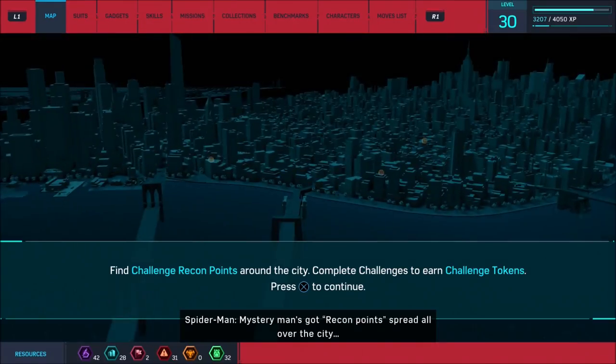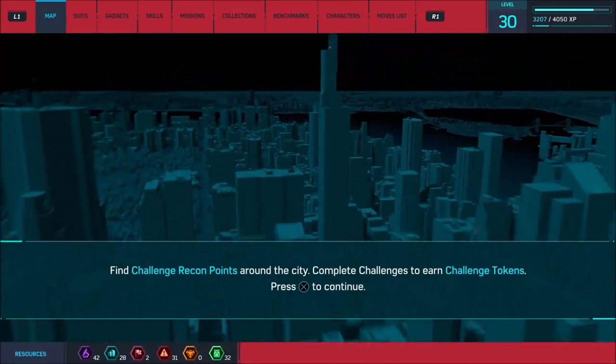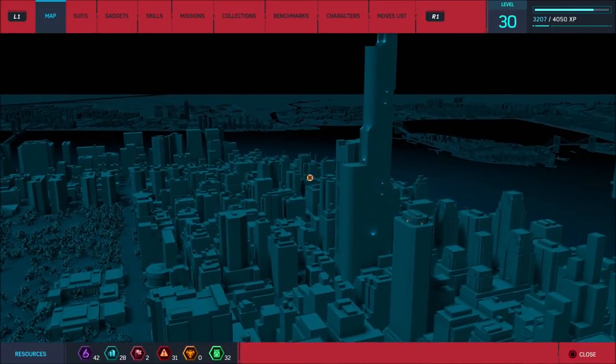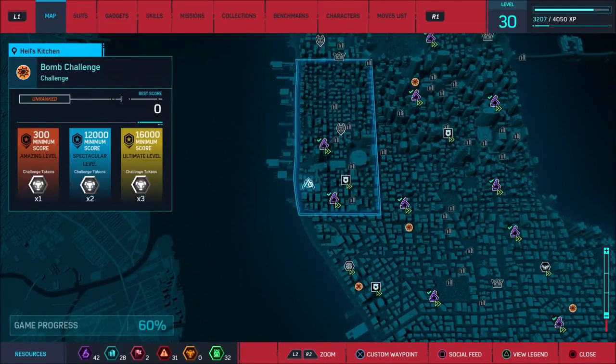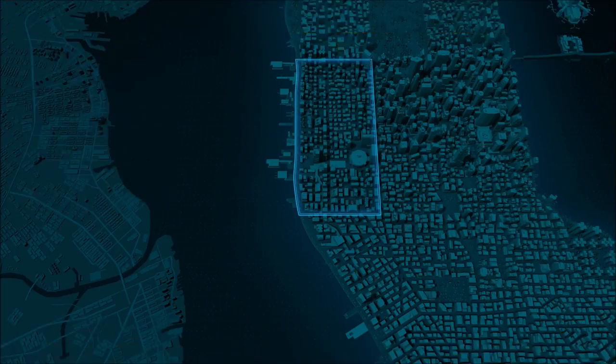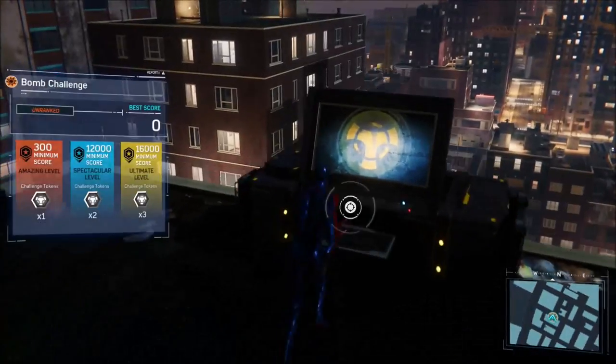I know this guy. Remember his name, boys. All right, so this, I just needed to talk about the challenge tokens just to see where they were, boys, I guess. So nice, bomb challenge. All right, so challenge tokens. Ultimate level? You get more points or something? What does that even mean? You get more challenge tokens if you score more points, I guess? That's interesting. All right, let's try it.